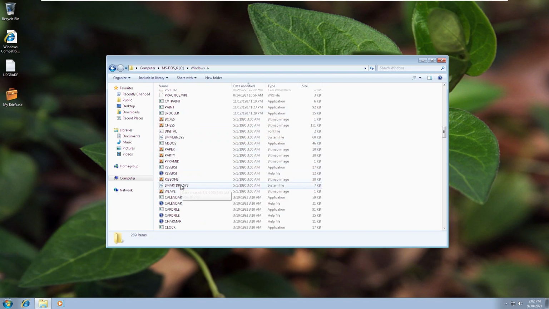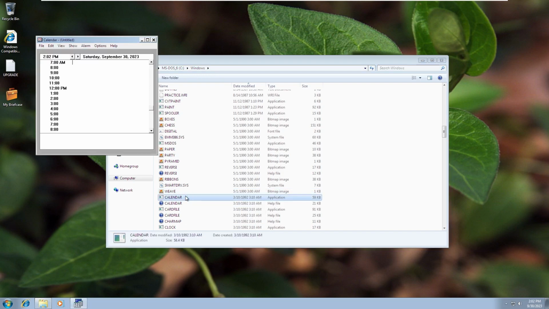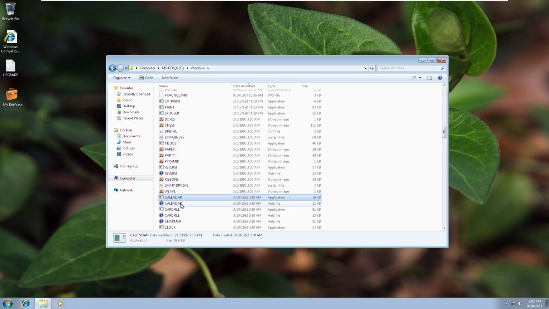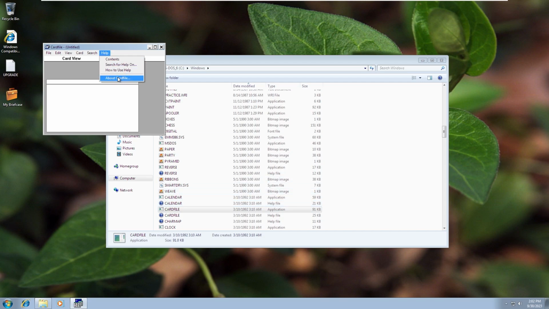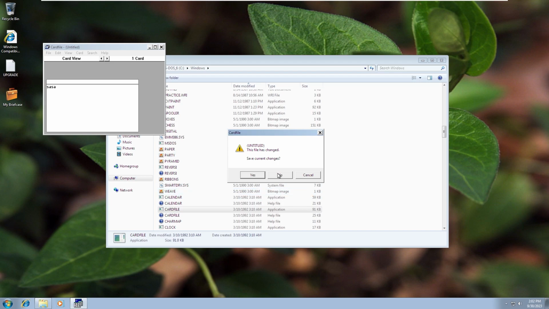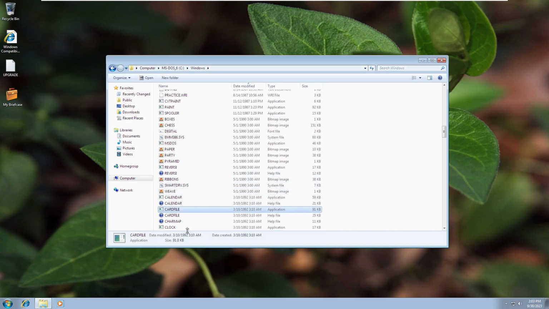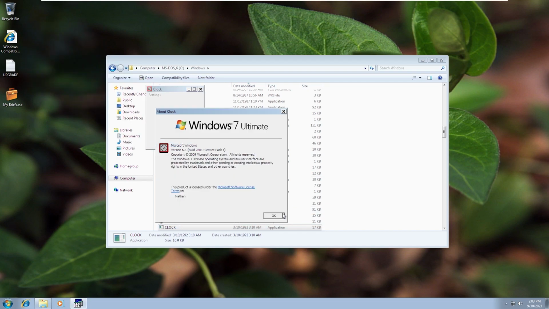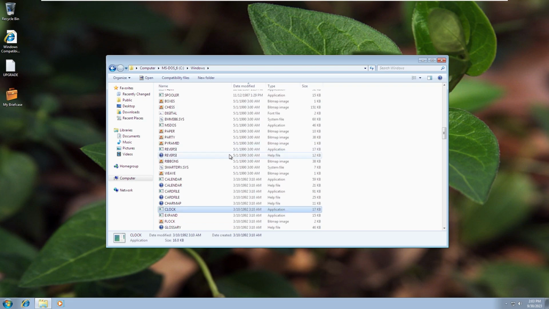The calendar here, and yep, it's still working. I see the winver is Windows 7, so that's pretty good. Card File, and that's still working. As you can see, I can type text and open it. That's a pretty good upgrade. The clock is still working. About the clock, it shows in Windows 7, and Windows XP doesn't show.